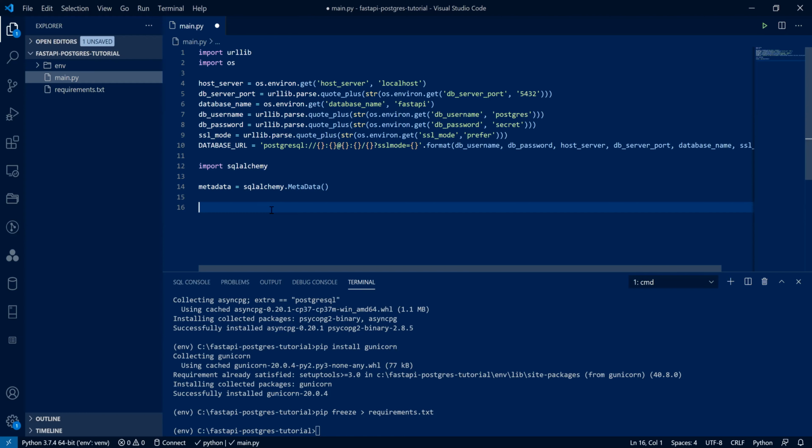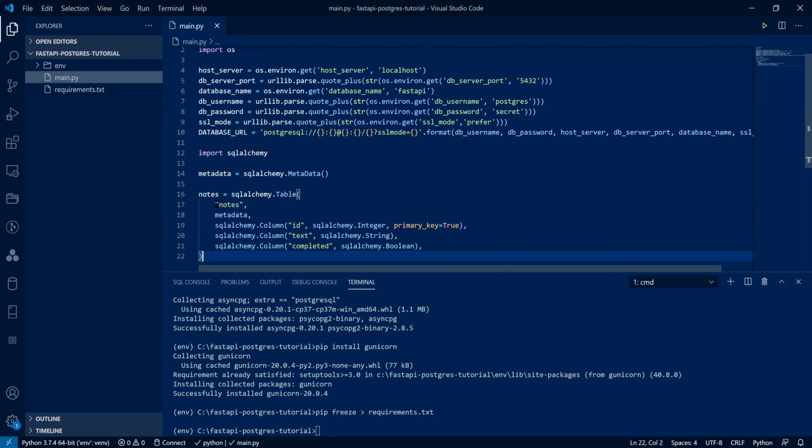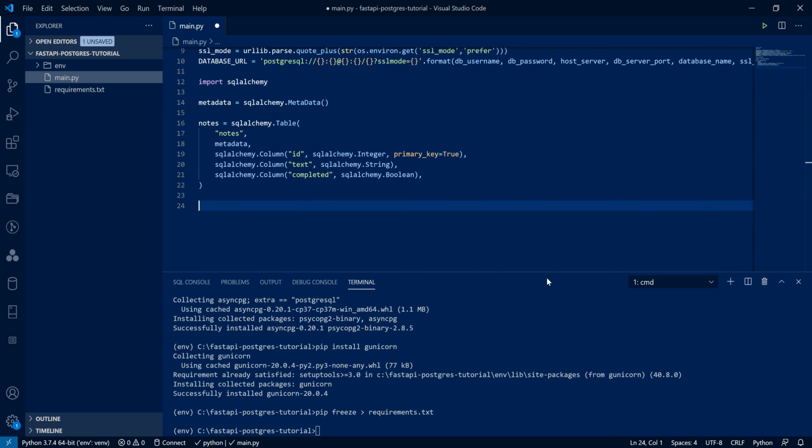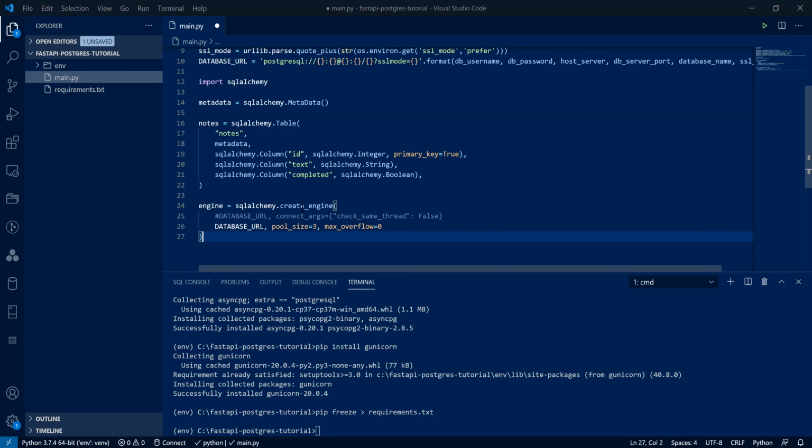One is the text that describes what to do, and the other property describes the status of completion. So the corresponding SQLAlchemy schema for that will be like this, and we will create an engine.